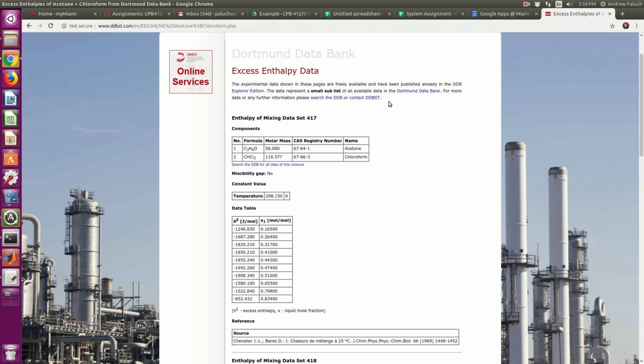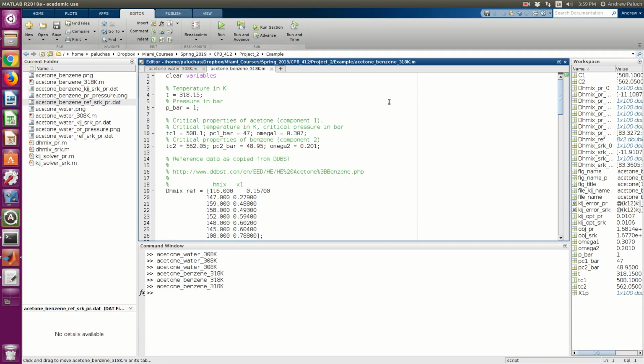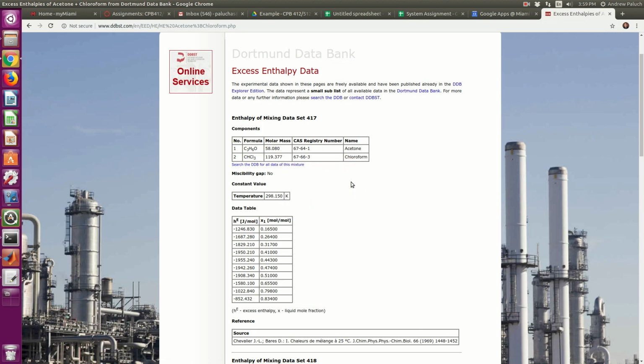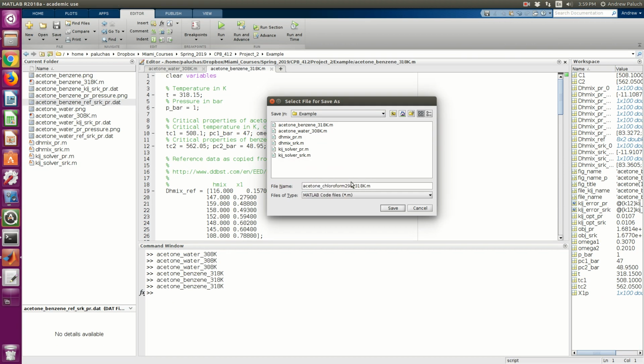Let's perform calculations for acetone chloroform at 298.15 Kelvin. So I come over here. Here's acetone benzene, and I'm going to save a copy as acetone chloroform, at 298 Kelvin.